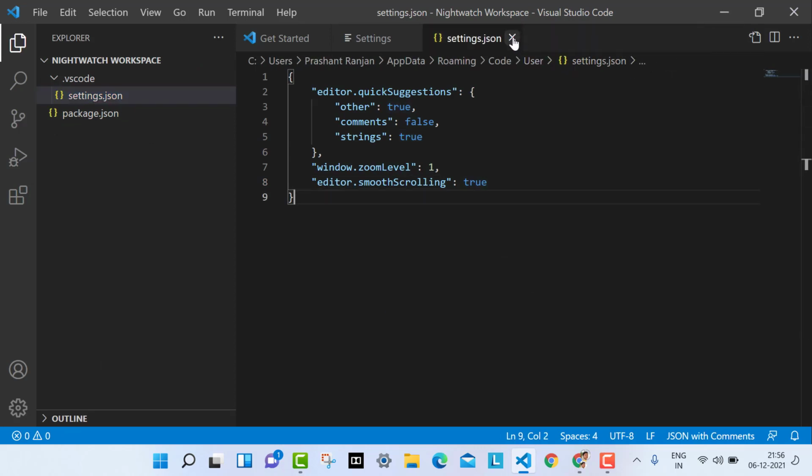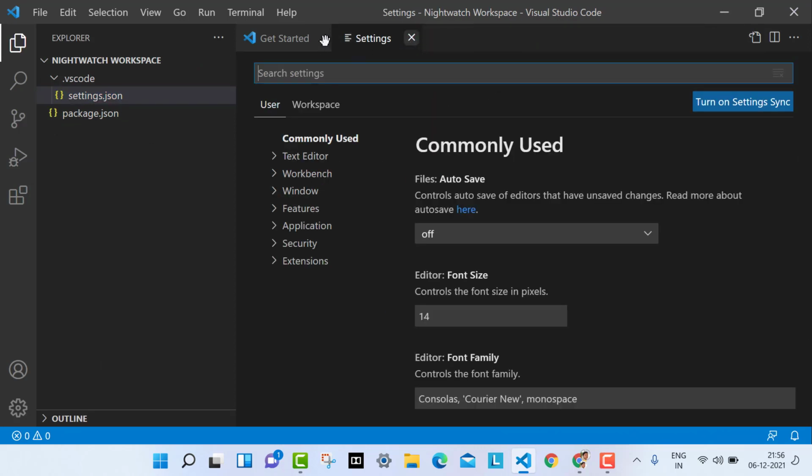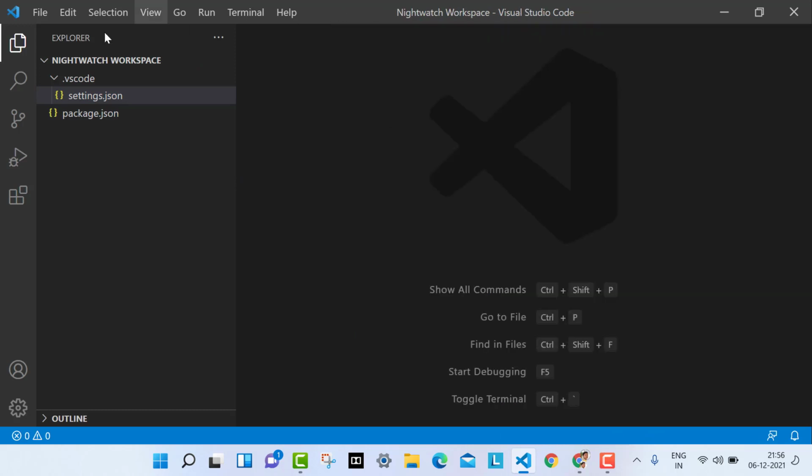First let me close these things. Let me create a folder, and I'm giving it the name my folder.